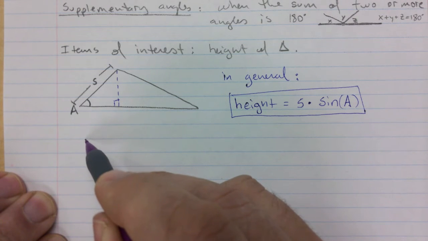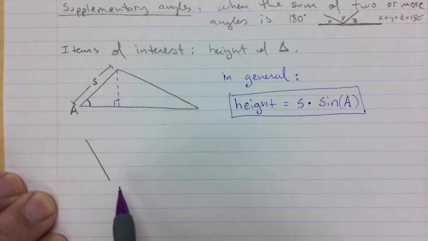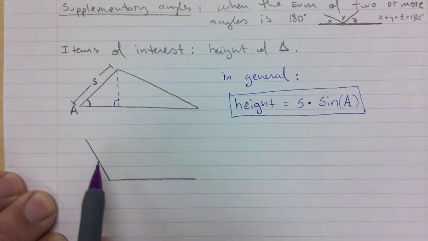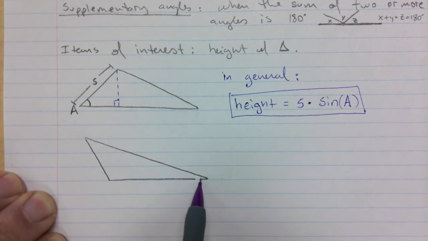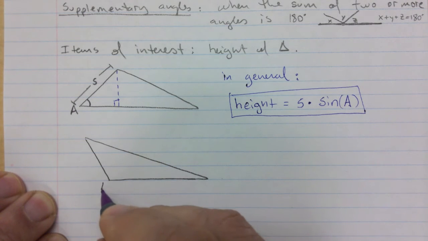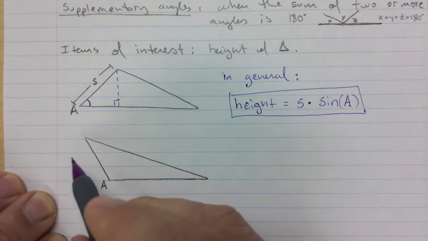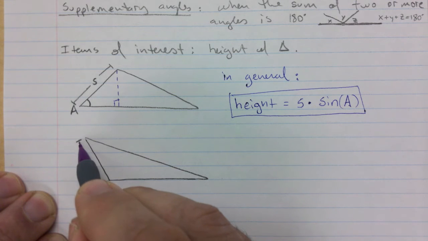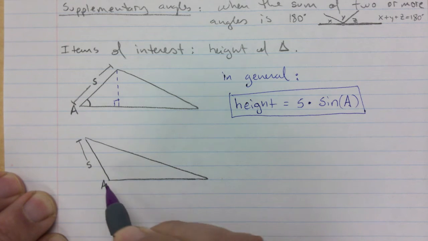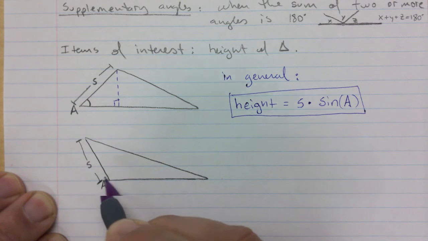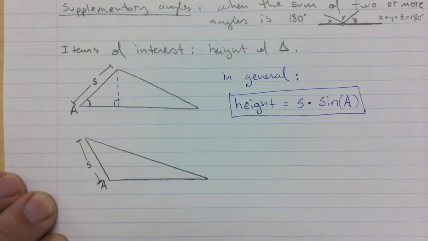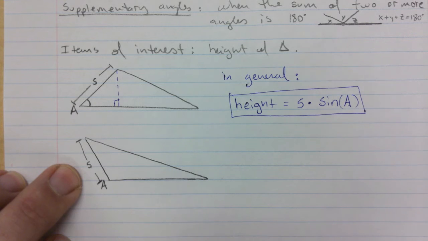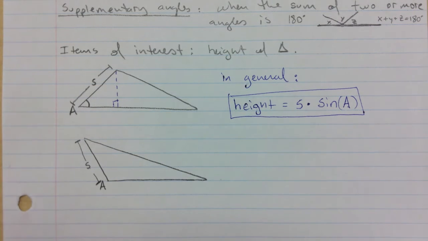Same thing for an obtuse. So if you have an obtuse triangle like this, okay, if this is A, then in this case, I shouldn't have called it S, right? Because some of you think it's a 5. It's not 5 times sine of A, okay? It's whatever this measures. I should have called it X. Maybe, you know what? Let's do that.